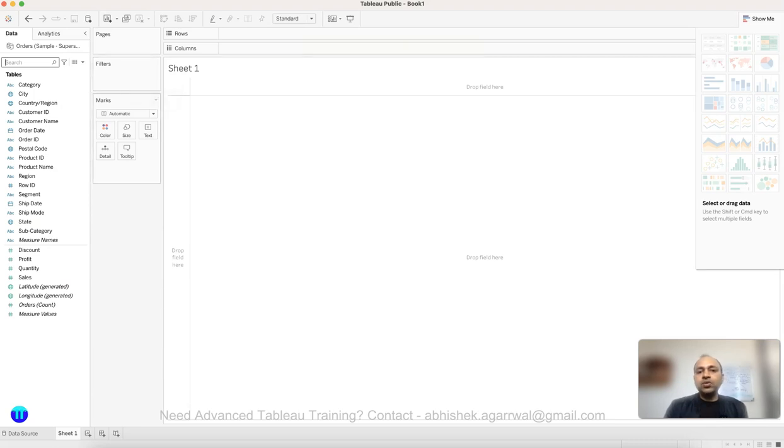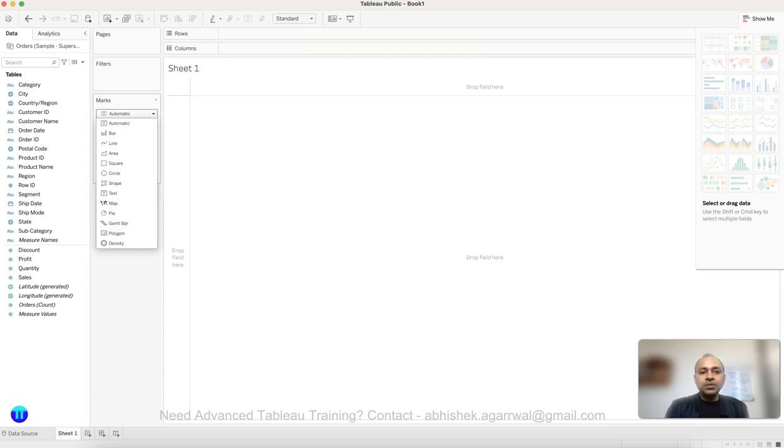Marks, you are going to deal with it day in, day out. Very, very important. If you want to color code something, colors. If you want to size up something, sizing up and down here. Labels, you want to bring the text. Very innovative features, I'll show you. Details, you want to bring more details to the visualization, like granularity and all of that. Tooltip, you want to create a simple tooltip, custom tooltip, advanced tooltip. Very, very important, very easy to do.